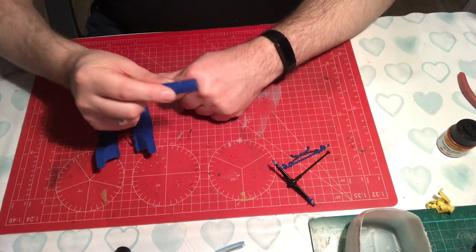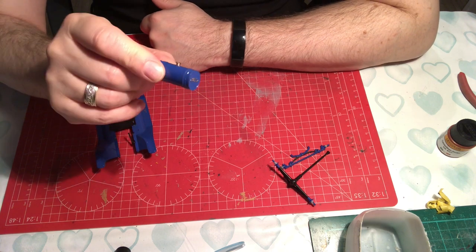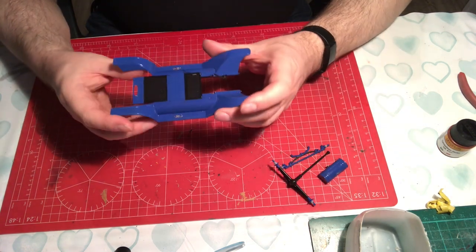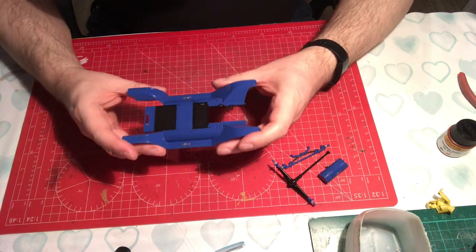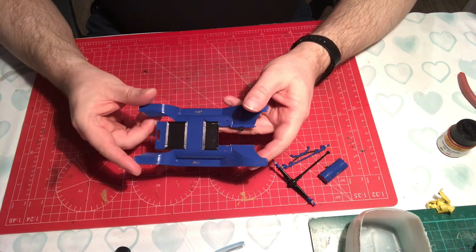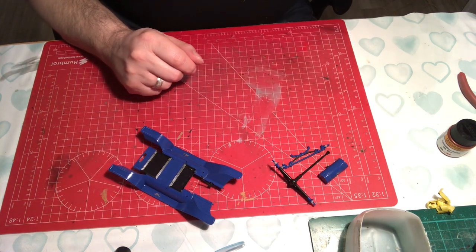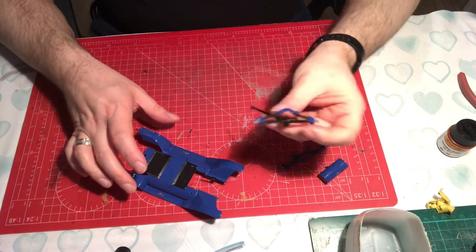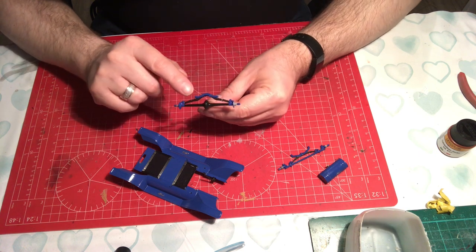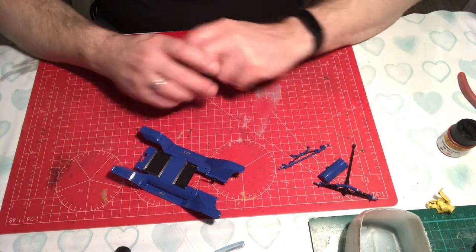I've also done the fuel tank. The top of that has been picked out in brass, and the Ford logo has been painted in. I've got to do some straps on this as well. We've painted the main body but unfortunately had a little bit of seepage under the tape, so we've got some touch-up to do. My next job is to get the radiator painted in brass, and the engine block, and we'll pick out some bolt heads in silver and various bits in chrome.